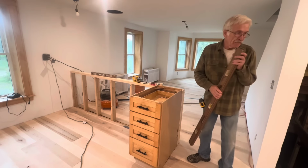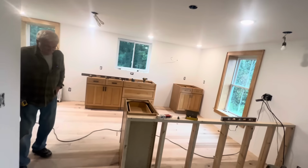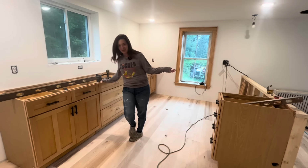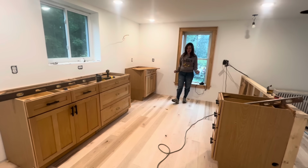Yay, we did it. Look at that. Looks like a kitchen. Okay guys, can you believe it? The cabinets are in, those which we have ready already. Looks so nice. I just can't even quite get over it. I've seen it so many times in my head and on the computer screen, and I know it's not all done, but to see it in real life, it just looks exactly like, yeah, I've seen this a million times on my computer design thing, you know, and I just feel like I'm standing in it. It's really quite crazy.